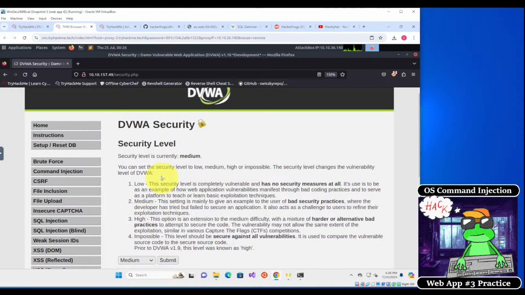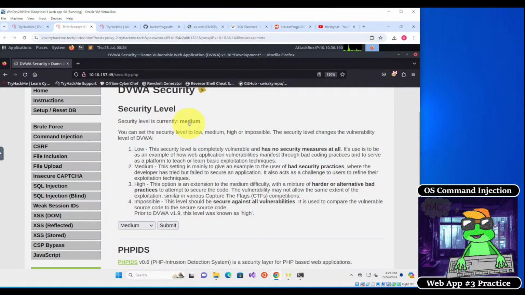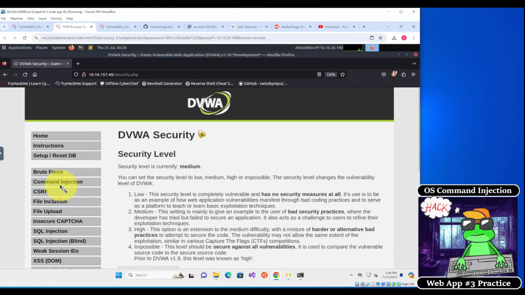And now the exercise should be more difficult when we do the exercise for OS command injection. So let's go back to the command injection page, which is over here.